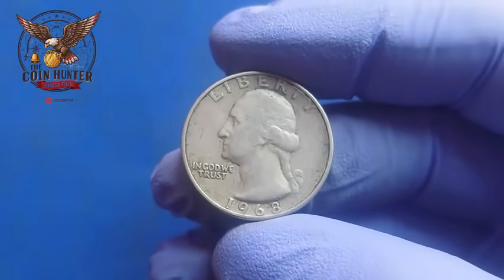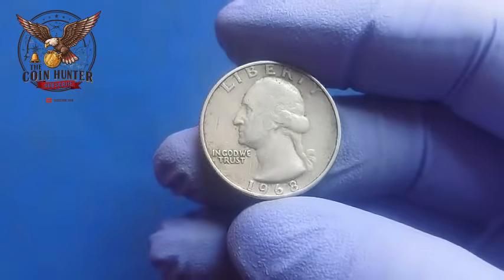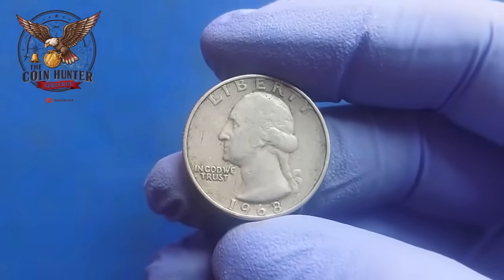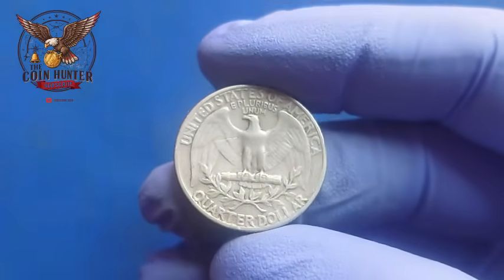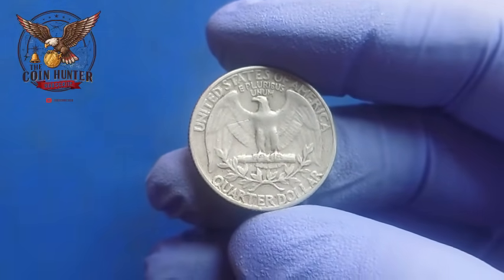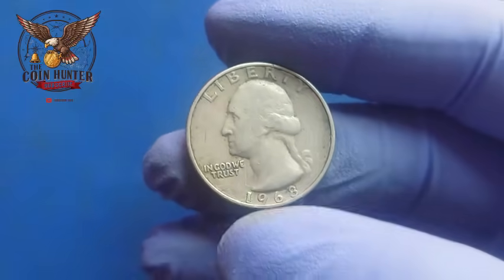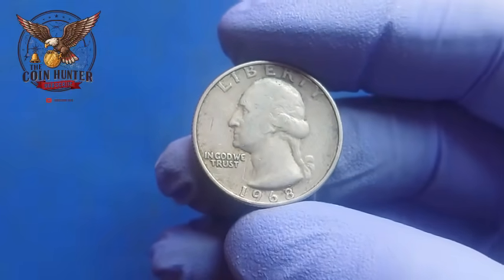During the transition period, some silver planchets that were supposed to have been removed from service apparently remained in storage at various mint facilities, and through a series of circumstances that have never been fully explained, a tiny number of these silver planchets were accidentally fed into presses that were striking 1968 quarters. The result was one of the most spectacular and valuable error types in all of numismatics.